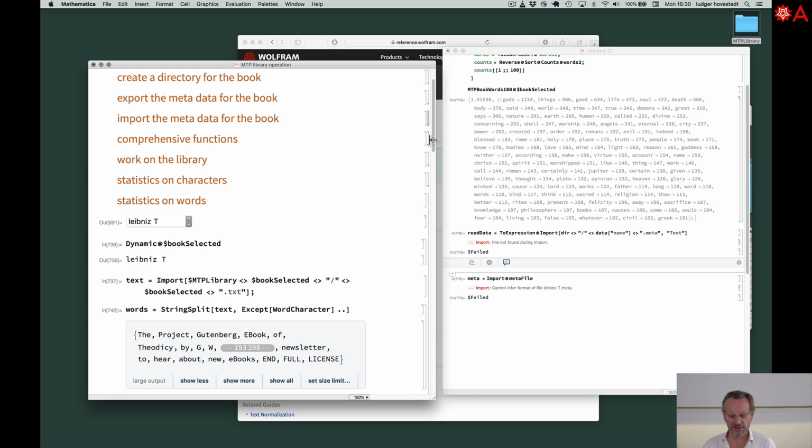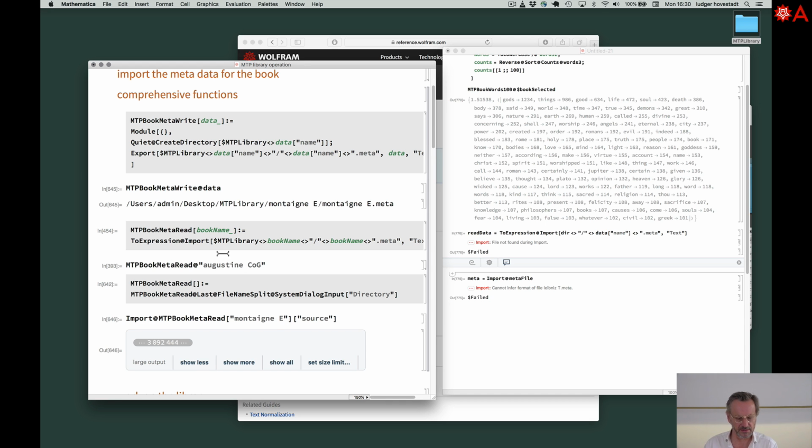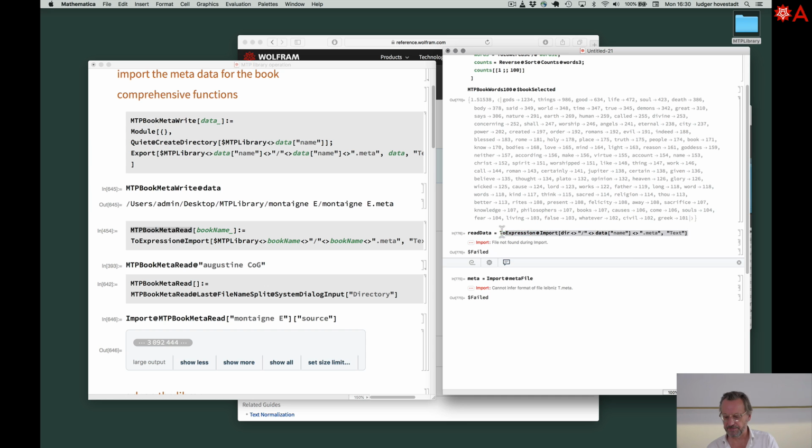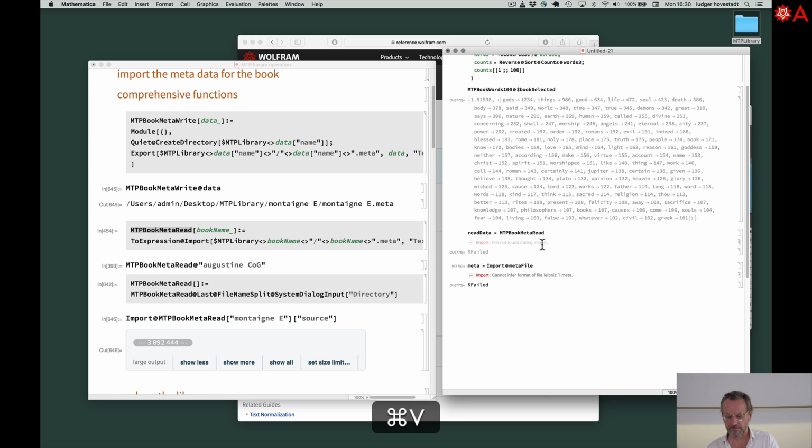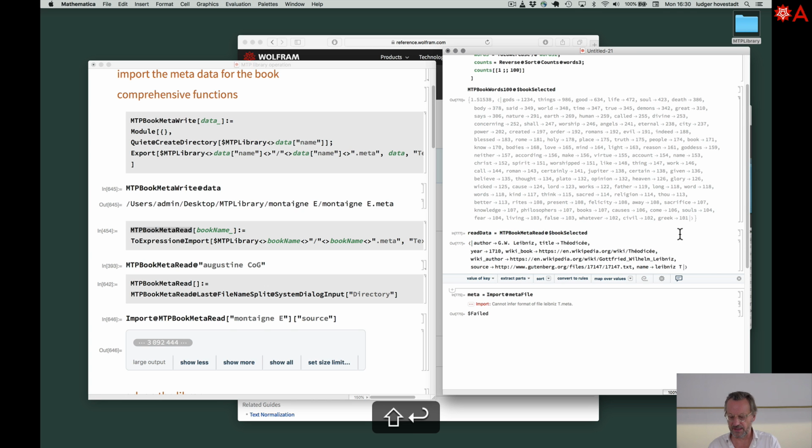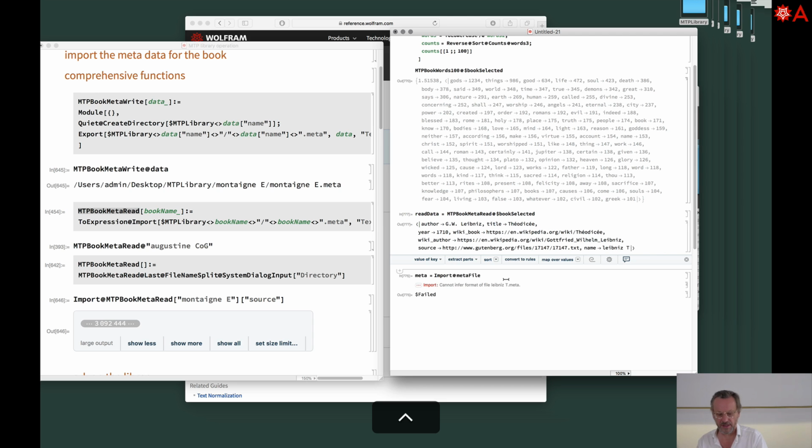Not good. Comprehensive functions. Here, book name, book read, book select. Here we are. This is our thing. And now we want to add one new attribute.